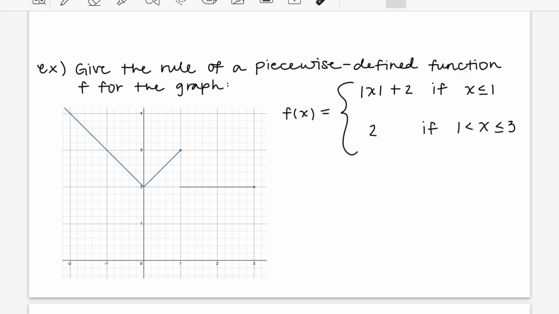Alright, so that's why it is helpful to be able to recognize what kind of graphs we're looking at, absolute value, x squared, cubed, so on. And then also useful to know exactly what our graph transformations are so we can recognize this immediately and be able to write a function for it. Alright, so that'll be it for this video.